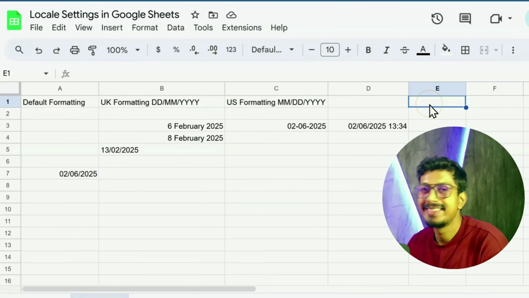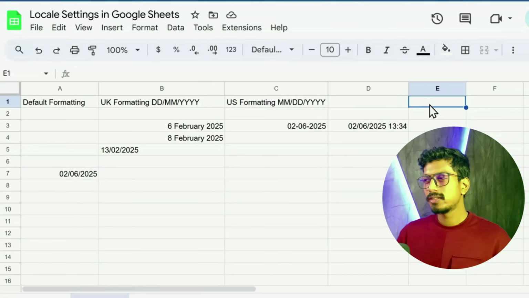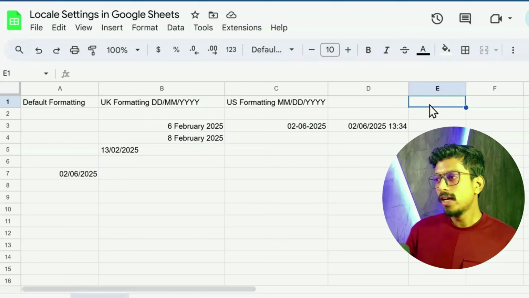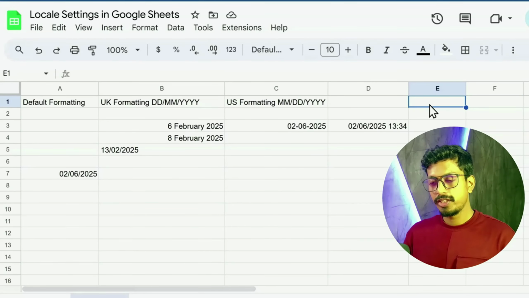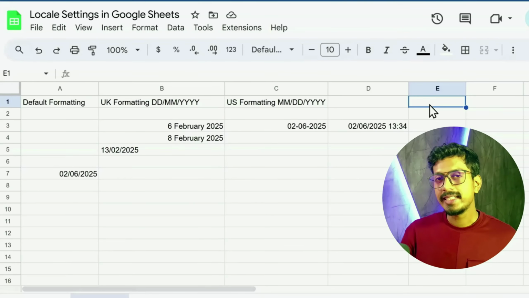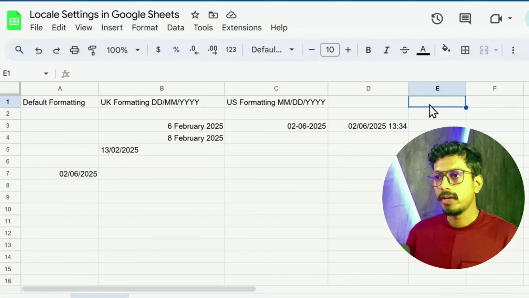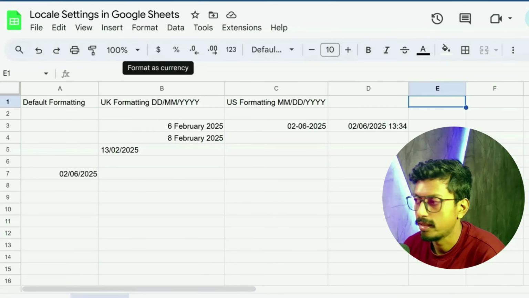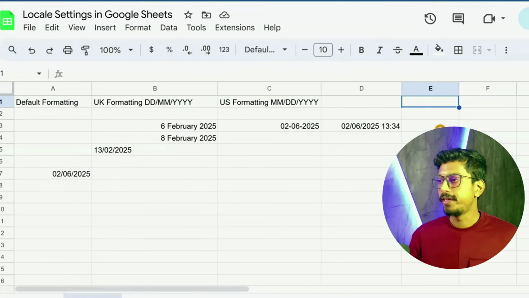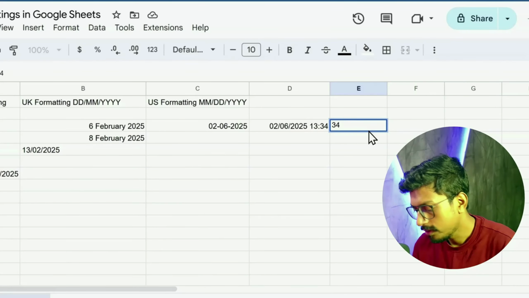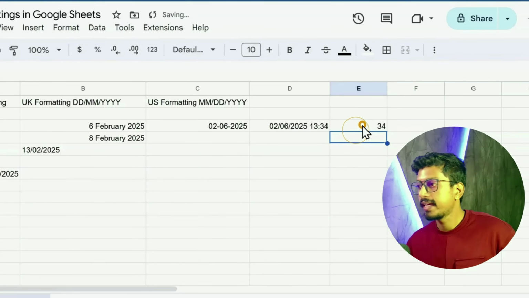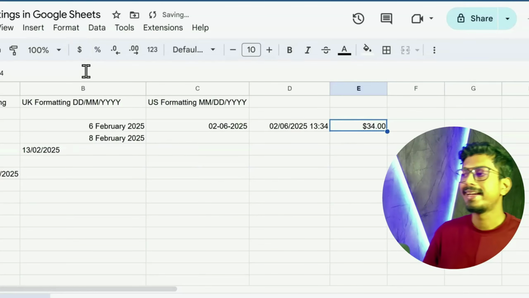Now this part is really important because currency is not supposed to be assumed in certain ways, right? Currency doesn't have three different containers. It's a number with a sign, right? So when you want to choose your locale settings, I would suggest you choose it based on dates, because currency is something which you can change by formatting. Okay, so let's say I have this $ sign here. Now as I already told you in the last video, I can enter a number here, 34 for example, and I can just click on this $ sign, and it is formatted as currency.